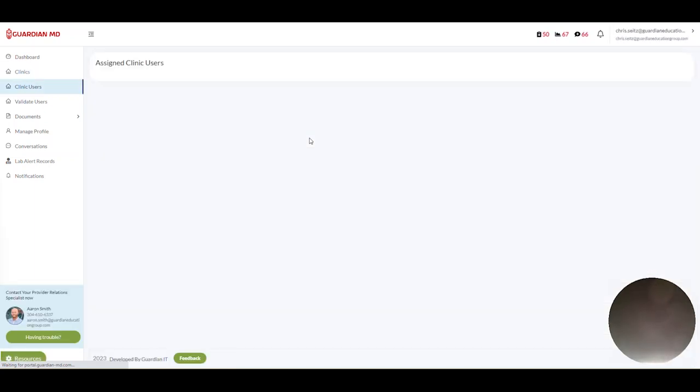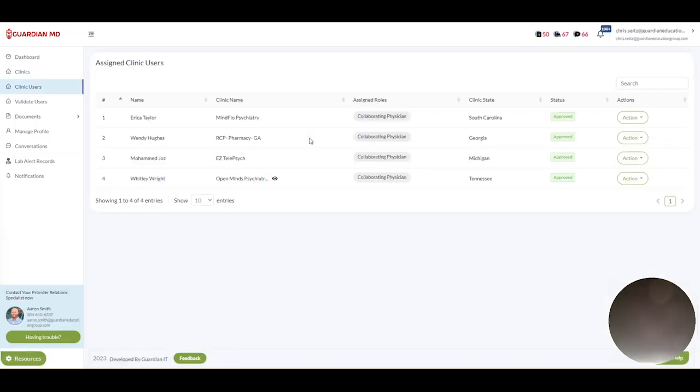Clinic users, this is the biggest change we've made in the platform most recently, is that this is where we assign the collaborative physician role. So in the overall clinic role, we assign our core directors. These are just general, indirect oversight to help oversee the clinic on behalf of Guardian. Here is where we let you know if you're a collaborative physician for a nurse practitioner or a physician assistant. Because each clinic will have a set of core directors, if they've got multiple nurse practitioners or multiple PAs, they may need additional collaborative physicians.